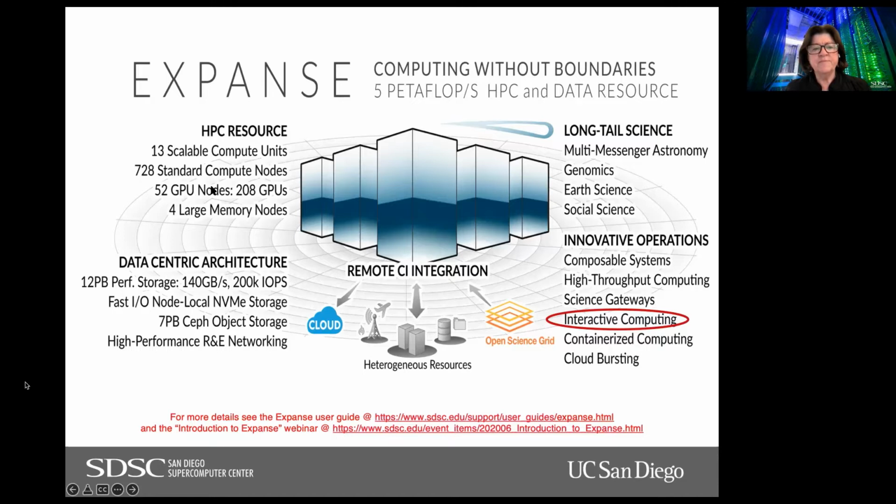But Expanse is an HPC system with multiple racks that we call scalable compute units. There are 728 compute nodes and 52 GPU nodes. Each of these nodes has 128 cores. The GPUs have 40 cores. So it's a big system, but it's not the biggest, and that's intentional. Our intent is to support what we call the long tail of science, in terms of a Gaussian-type distribution of the number of people running jobs that only use some average number of cores, as opposed to using 1 million cores, perhaps just 10 or 20,000 cores, which to me is still quite an amazing concept. So that's what Expanse is dedicated towards.